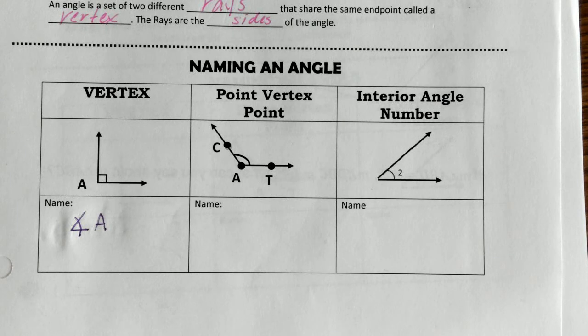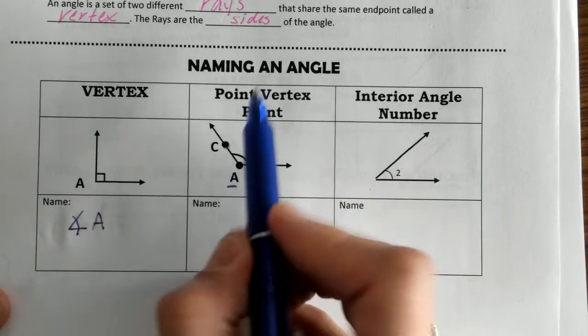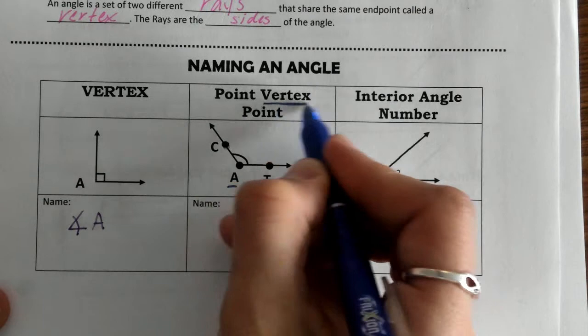The next is, I'm pretty sure we made this term up, point, vertex, point. So with a segment, a line, or a ray, you have two letters and a symbol above it. With an angle, 99.9% of the time, this is how you're going to name it. What that means is you're going to take a point on a ray, then the vertex point, then the point on another ray, with the angle symbol in front of it. Okay, let's take a look. Where's our vertex? A. Notice where it says point, vertex, point, the vertex is in the middle.